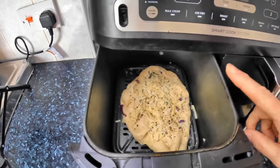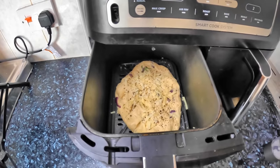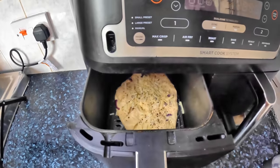Yep, so I'm going to leave these for 20 minutes to prove. That's what the recipe says. So back in 20 minutes.